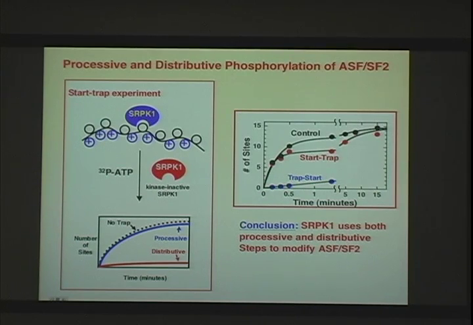So we're dealing with a kinase that is unusual for us in the sense that it doesn't just hit and then move away. A lot of the kinases don't have very high affinity for their substrate, so it's unusual that this thing would stay on its substrate and do a couple of steps. What we've learned later was that the kinase actually has a very high affinity for the substrate. As Gory said, it was in the low nanomolar region, about 50 nanomolar or so, and that's consistent with this idea of the kinase wanting to stick around on this substrate.